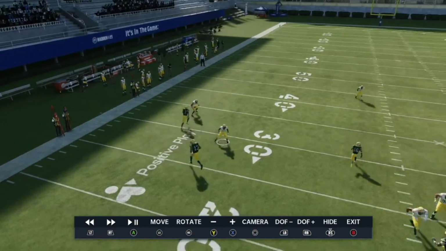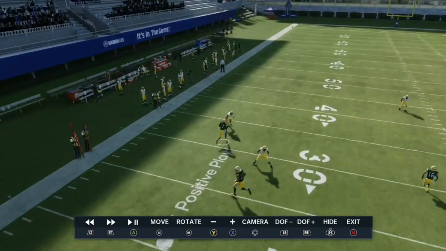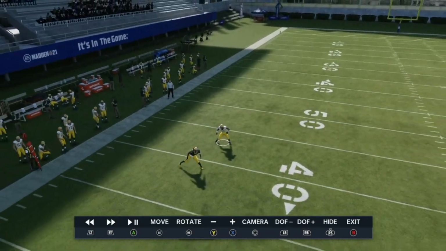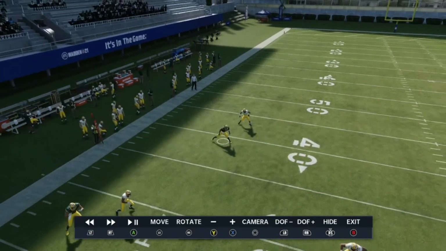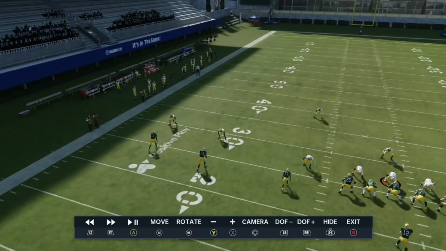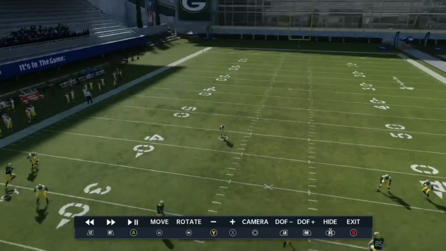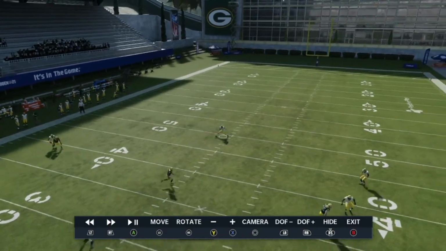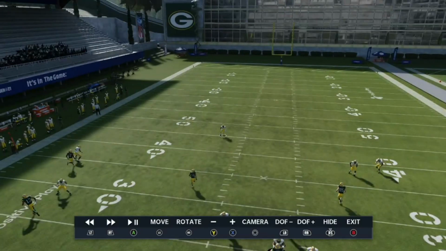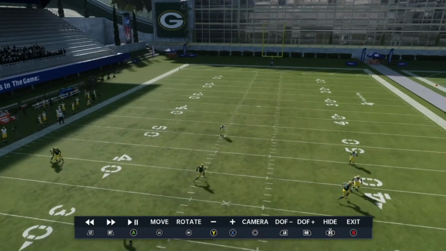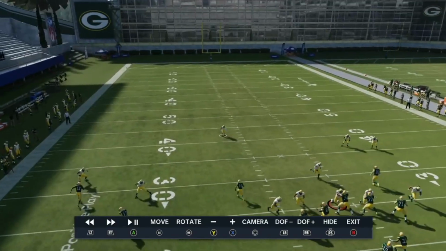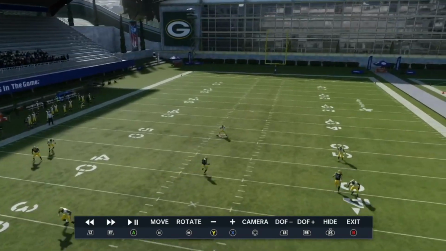Again, this outside corner is dropping back into like a deep blue, and this is where we'll see that the safety is rotating towards the middle of the field. So this will confirm that this is a cover 3, because remember, only in cover 3 is the free safety going to be rotating towards the middle of the field.